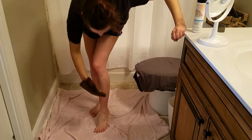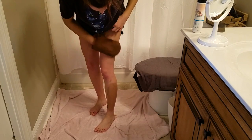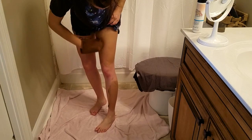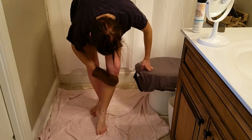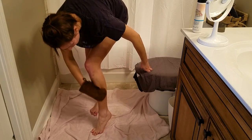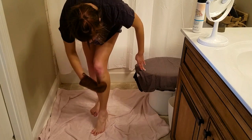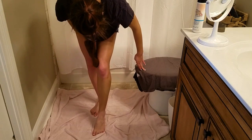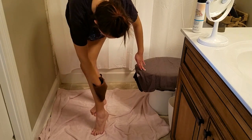For my legs, I will do my shin and my thigh first, and I will blend those together, and then I will move on to the back of my knee and then the front of my knee. So again, the places that you put lotion on, leave those places last because they already take more product as it is. So don't be putting a ton of product on those areas, just use the leftover on your mitt, which is what I do for my neck as well.